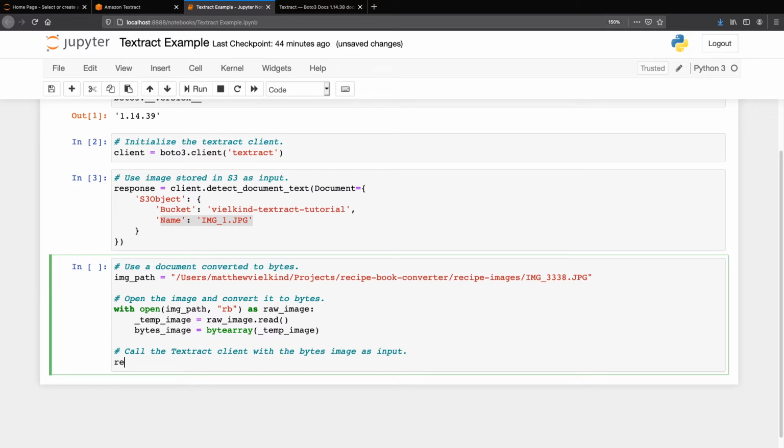So response equals, and this time we set the document parameter equal to bytes, and then we send in the bytes image.